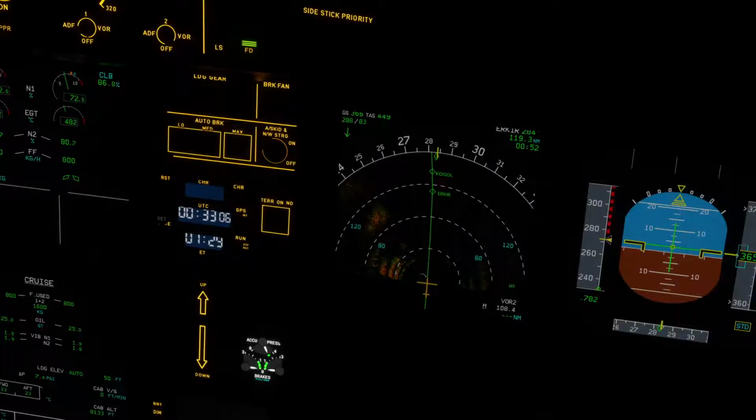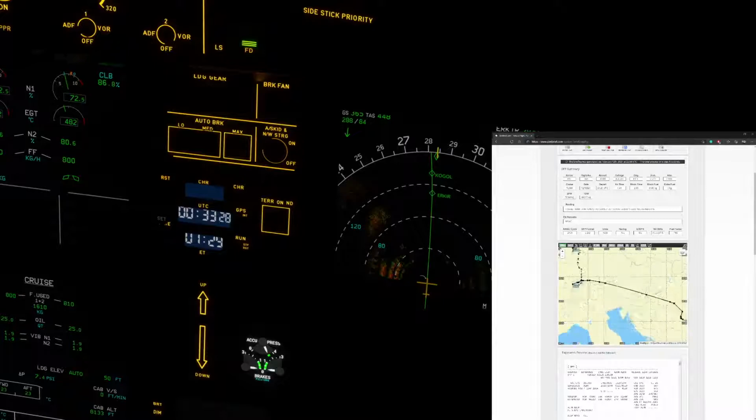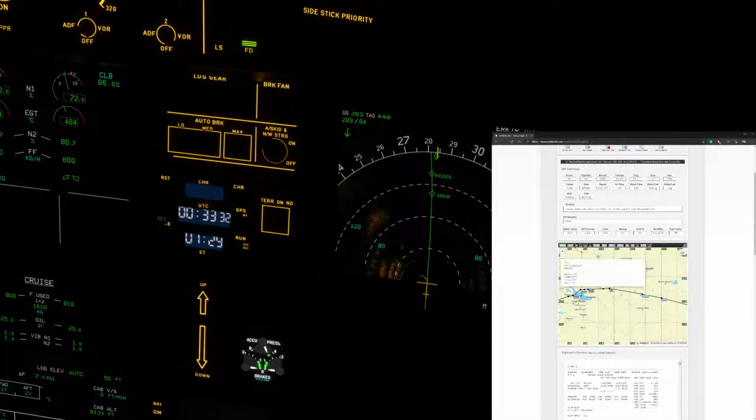The good thing is that soon you can actually check SimBrief. So you can check the SimBrief and let's find our top of descent.